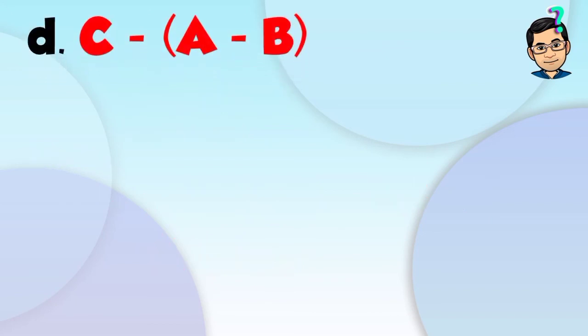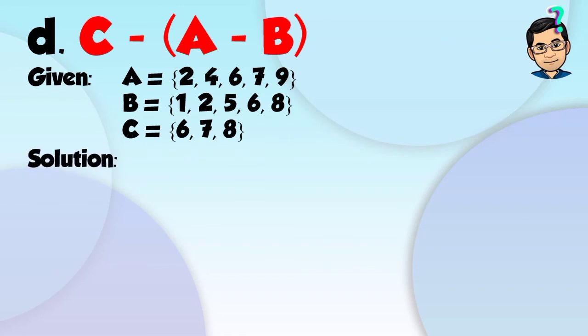Last one, we have C minus the difference between A and B. So, ang solusyon natin dito, of course, kailangan muna nating kunin yung difference between A and B. So kung matatandaan nyo kanina, may naging sagot na tayo sa A minus B, pero syempre ipapakita ko pa rin sa inyo. Kapag nakuha nyo na ang A minus B, tsaka nyo palang ma-perform yung operation dito na nauna sa kanya. Okay, so let's start. Pwede naman natin siyang isulat na C minus the difference between A and B.